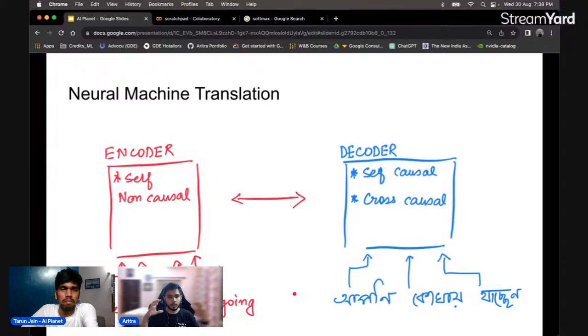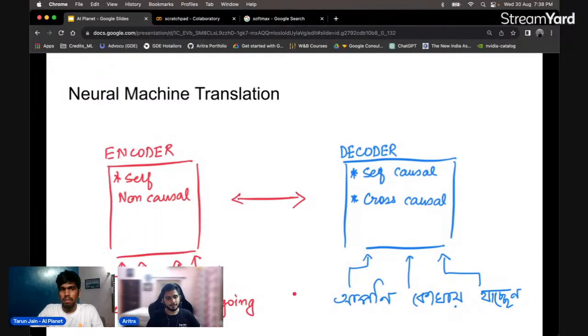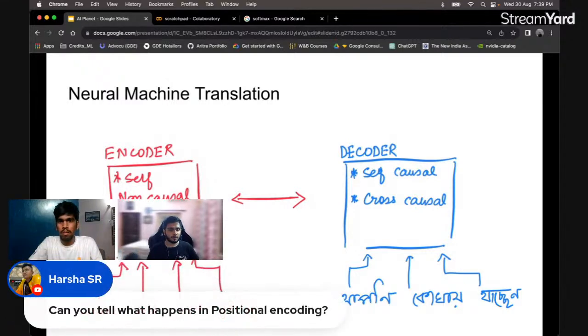Does that make sense? So the encoder does not need causal, as in the encoder needs all the future tokens inside of it. So we are not prohibiting anything in the future. We want everything inside of it. The decoder, on the other hand, does not need future tokens. It just needs encoder representations and one token at a time, just to get the next probability. Does that answer the question? Cool. I think I'm ready for the next question, if you have one.